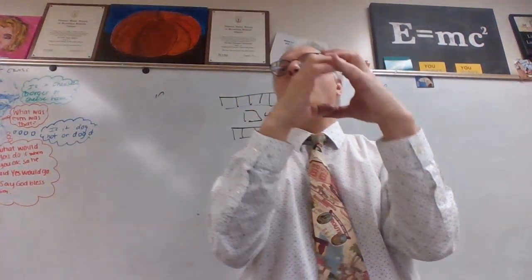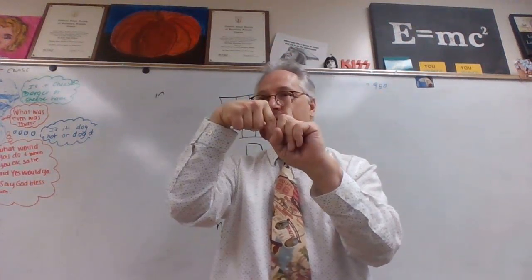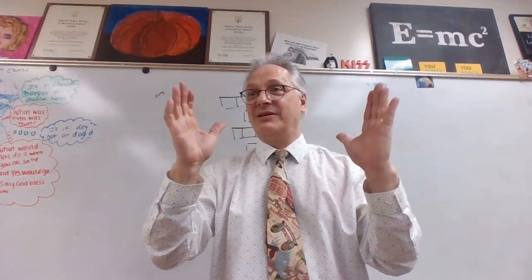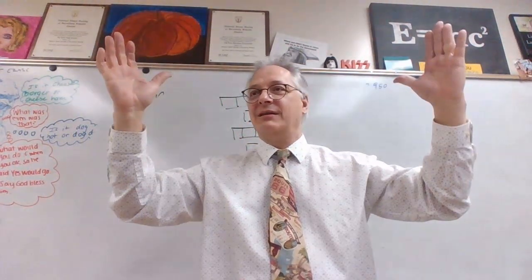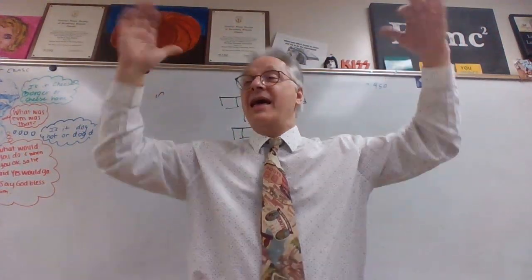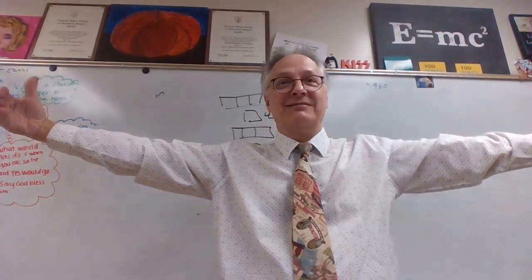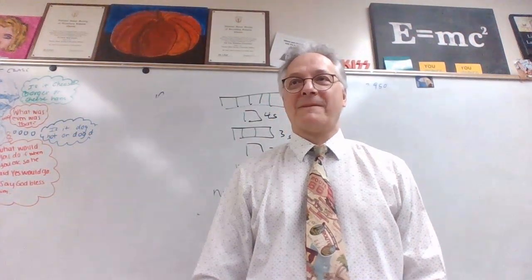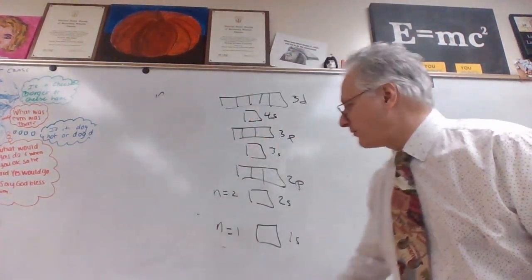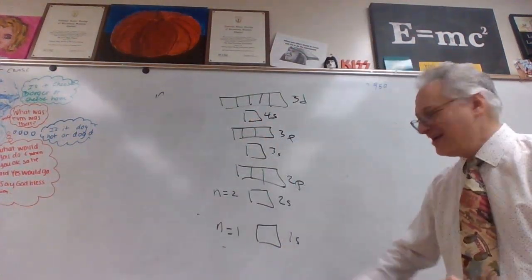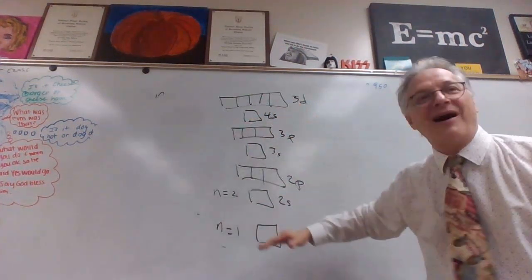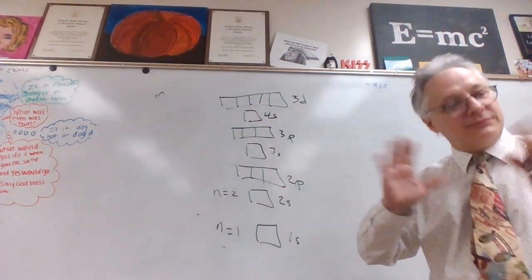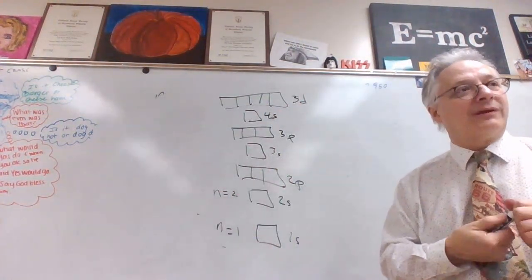S orbitals, there's only 1, and you can fit 2 electrons in. P orbitals, there are 3, and you can fit 6 electrons in. D orbitals, there are 5, and you can fit 10 electrons. And F orbitals, there are 7 in a set. That's all you have to know. Just remember that picture, and remember our filling, our Aufbau principle, and Hund's rule. If you can do that, then I'm a happy guy. Okay.